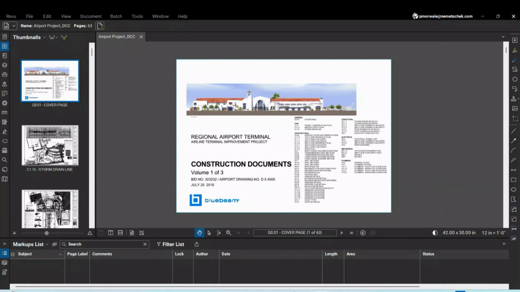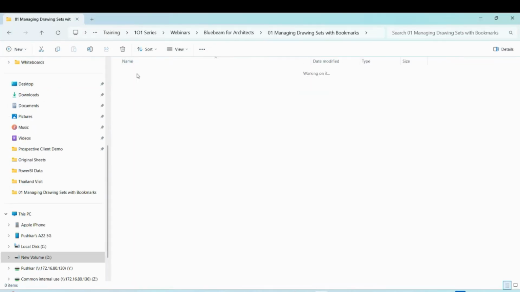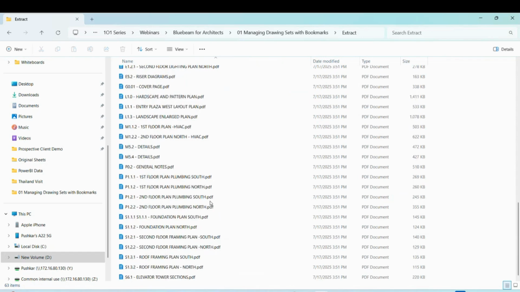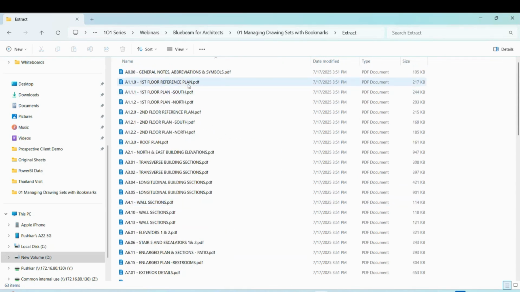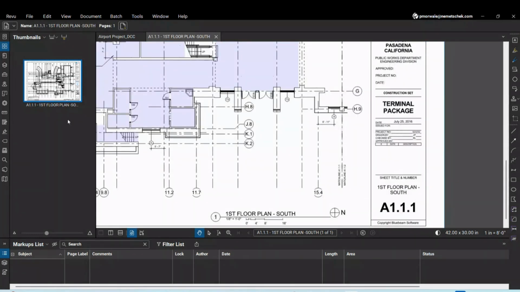Now if I open the folder, I can show you how it has appeared. This was the folder, and this is the subfolder wherein all the pages got extracted as different files. So that is how you can create them. I can just open one file and show you. This particular page label is the same as the file name.